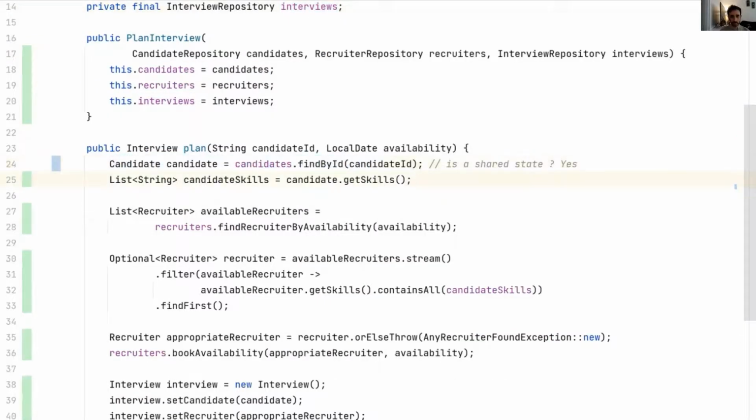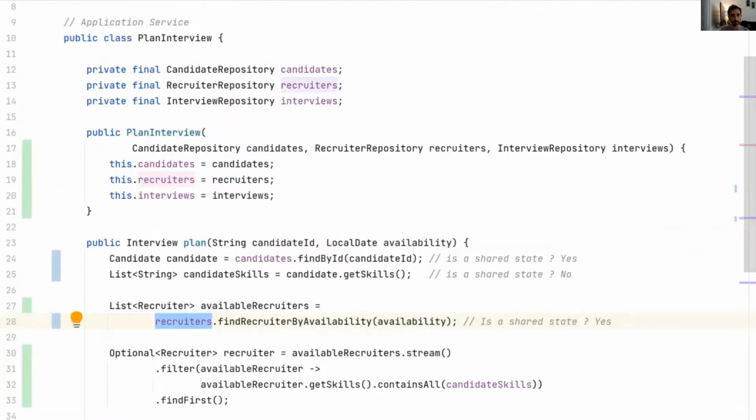Now, again, is this line of code a shared state? Probably no, it's just a simple get, probably. Yeah, very well. So it's not. So perfect. And how about that one? The same? So the answer is no. Yes. Actually, the answer is yes, because you have the recruiters, which is a repository.